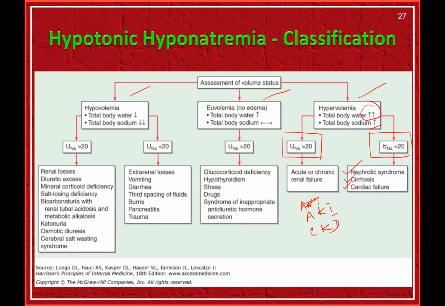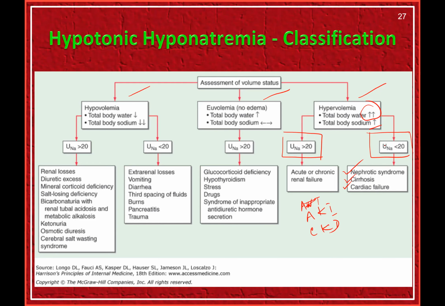So, very easy, if you know that it is a hyponatremia, look for the tonicity in the plasma. It is hypotonic hyponatremia. Then what is the volume status? The volume status is high. Then look for the urine sodium. Urine sodium is low, sodium is not being excreted, sodium is retained: conditions like cardiac failure, cirrhosis, nephrotic syndrome. But if urine sodium excretion is more than 20, that means water is selectively more held up rather than sodium. That is why you have chronic or acute renal failure due to AKI or CKD.